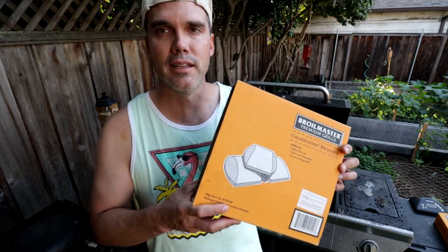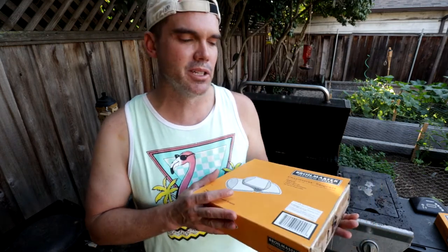My grill is 27 and a quarter inches so we can swing that. I got this grate and also picked up two boxes of ceramic briquettes. They pretty much look like little charcoals except they're made out of ceramic. The reason we want to use these is they're going to help radiate heat in a more even fashion and hang on to heat, so hopefully I can get a much better sear on my steaks without having to use so much propane to maintain the temperature for those long cooks. Each box has about 70 briquettes — I did the math, figured I needed more than 70, so I just picked up two boxes.